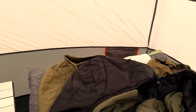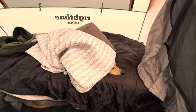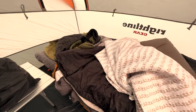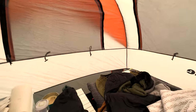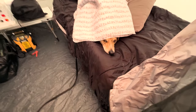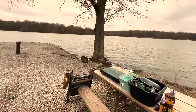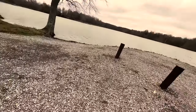All right, pretty much got it set up. Everest is all bundled up. I have 2 military sleeping bags, 3 blankets. It's gonna be in the 20s tonight. I do have a candle to keep the coldness out. And I do have a little buddy heater. What you doing, bud? He's my little buddy heater. No, I don't want him to get cold, so I do have a heater. It's a propane little buddy heater.